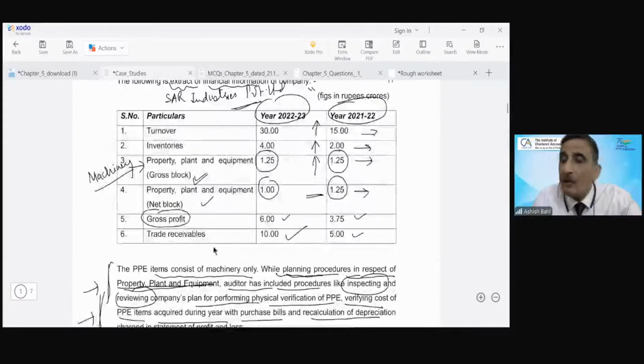Here some students may be making a mistake. Yes, Vismita, you are absolutely right. Because they may assume this figure to be gross profit ratio, whereas it is written here that the figure is in rupees crores. So here lies the catch. First of all, you have to calculate the gross profit ratio of both the years. Yes, Aisha, Vismita, all of you are right. Ritika, Bhumika. So tell me what would be the ratio for year 21-22 and 22-23?